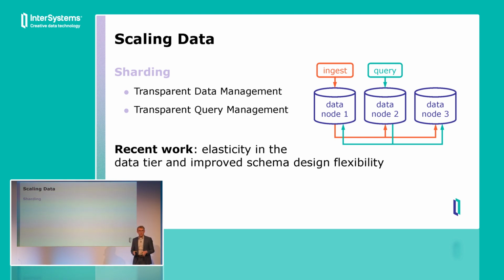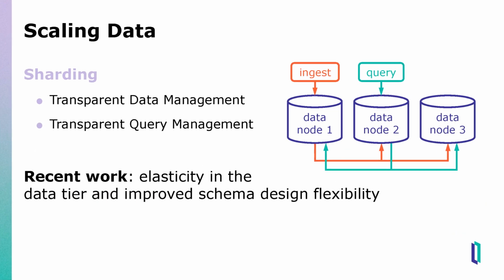On the data axis, so this was all scaling compute, scaling for actual work that needs to happen. If you have a lot of data and that data doesn't fit in the database server that you would allocate in a classic ECP-only scenario, you can also spread it across multiple data nodes and link them together. This is what we use in SQL and objects to distribute work. The two main properties of sharding is that it is transparent in how it manages your data. If you connect to a single node and you start inserting data, it will transparently be distributed evenly across all of your data nodes. So you don't have to worry about it. It opaquely distributes the data across those nodes.